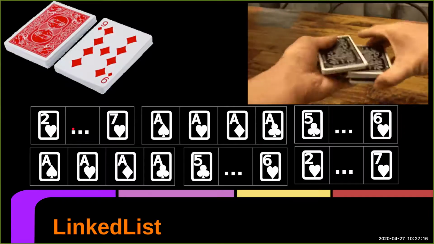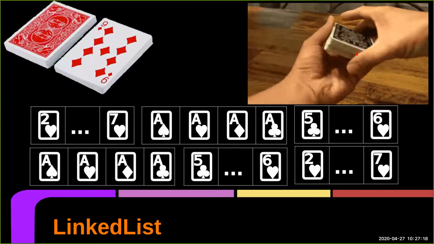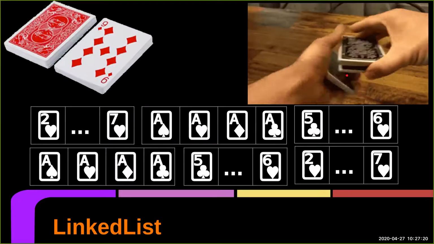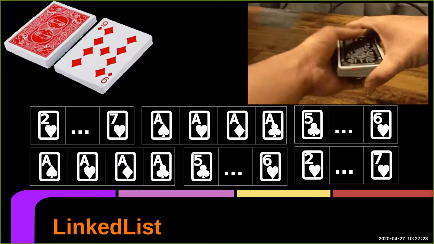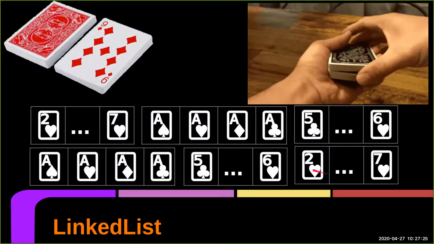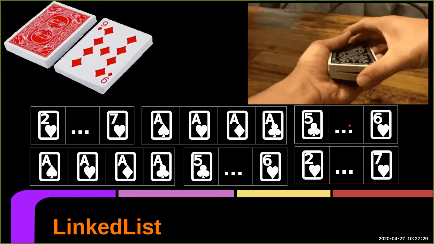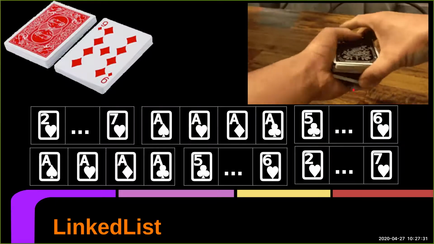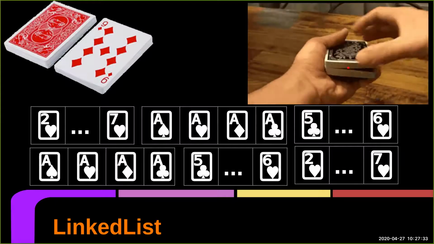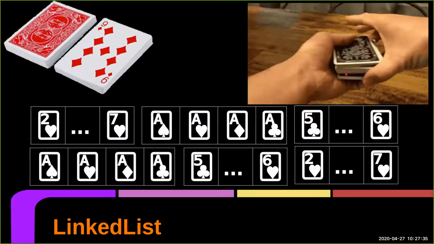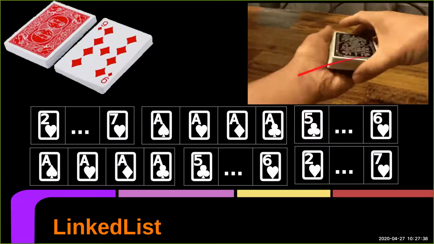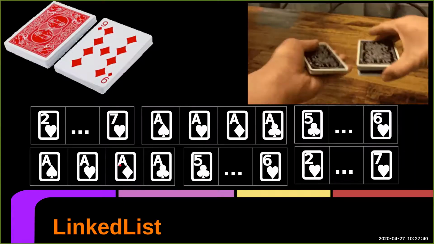And then, if you notice, then he does that one right there. So first there's the 5 and 6, and then there's the second part, which is the 2 to 7. Oh, sorry, which is the aces. So that little pile that he does at the end is the aces. So right there, that's the aces. So the aces there then get moved to the front.